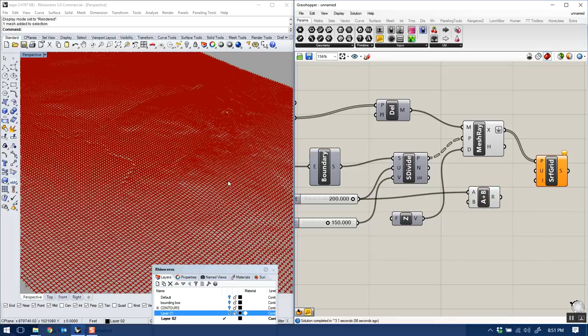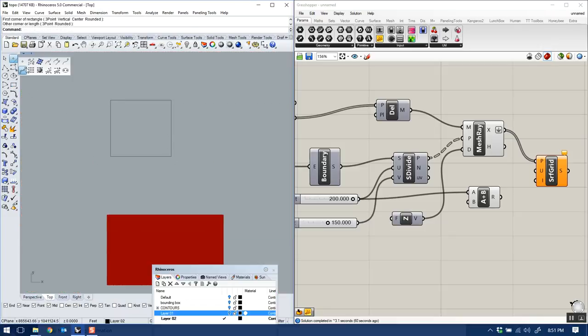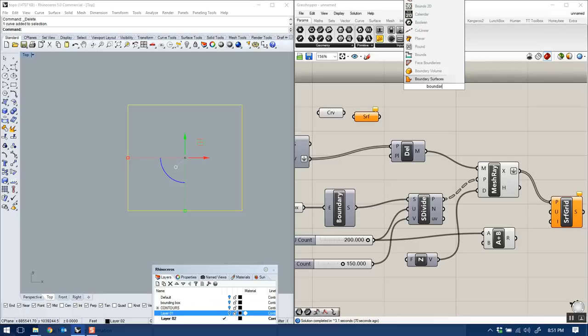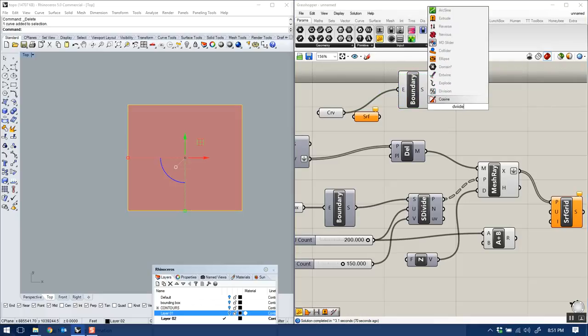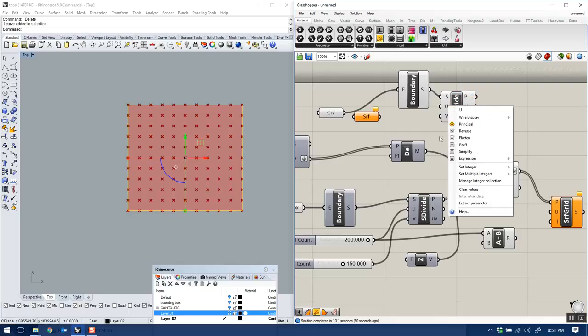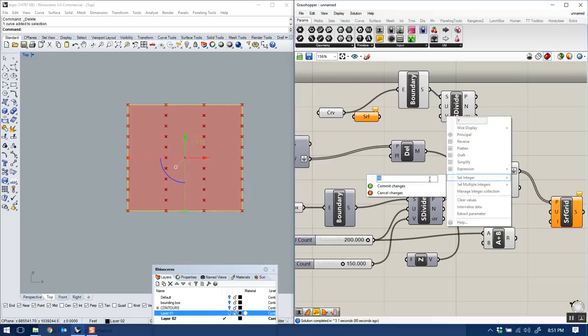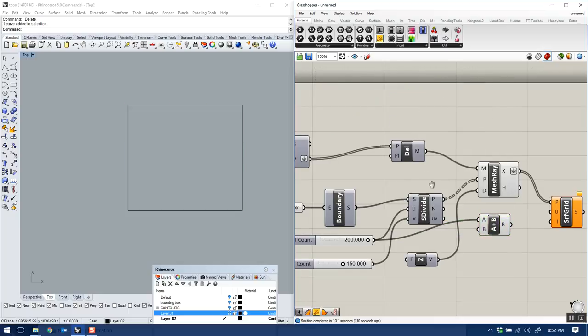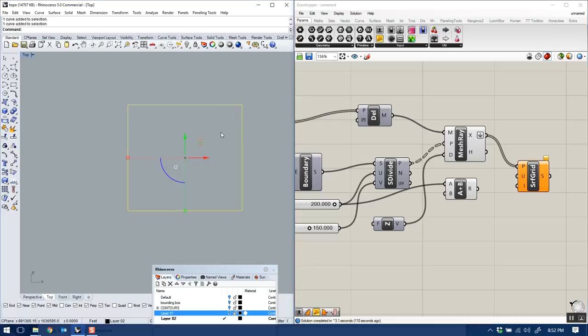Why? Real quickly, let me just go in here. If I take this curve here, turn it to a surface, and I divide that, let's say we divide it by 3 and 3. The reason why we need to add 1 to it is because even though we divide the U by 3 and the V by 3, you see there's actually 4 points, right? So that's why you need to add 1 to the U value, to get that extra point that was missing from that original value here. So that's why we add 1 to this right there. So this gets plugged into U. And if it works, we're done.